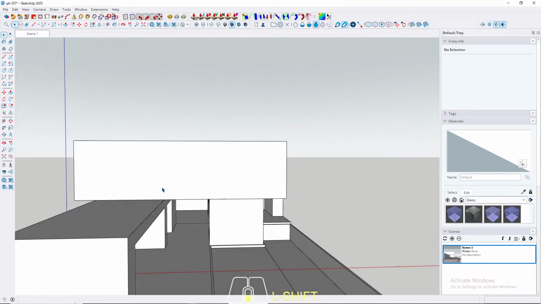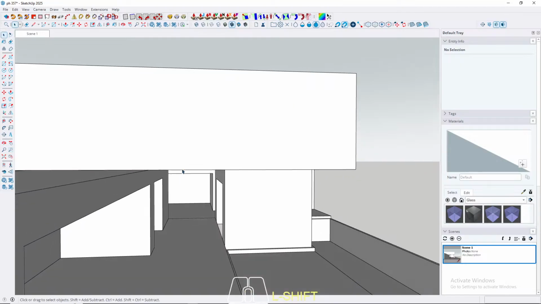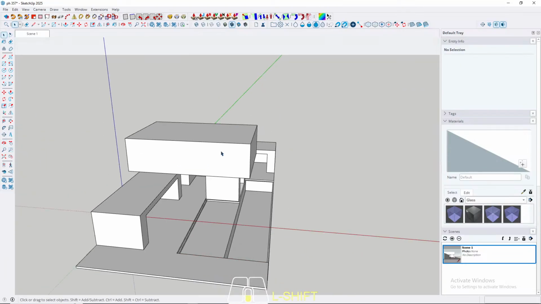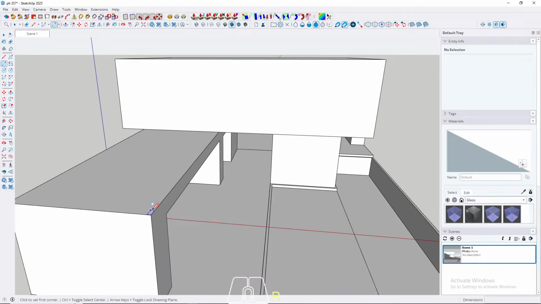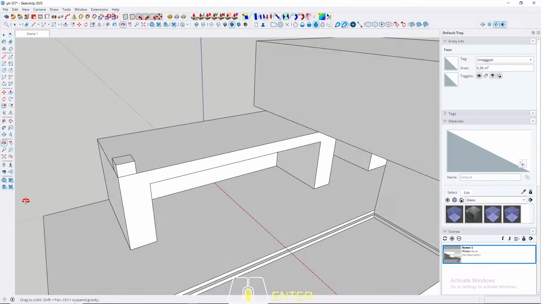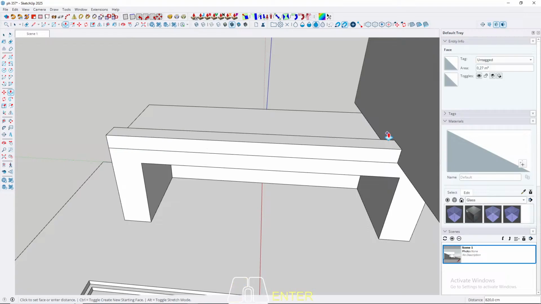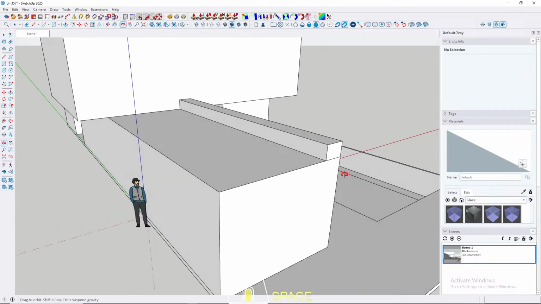So it should be access to this rooftop. I think I want to make kind of planter box here. Make it 60 to 60. Yeah. And then height 45 centimeter. So it's gonna be kind of planter box here.